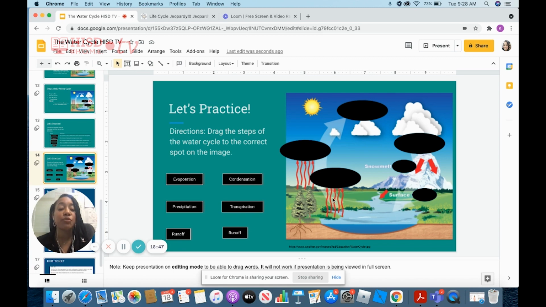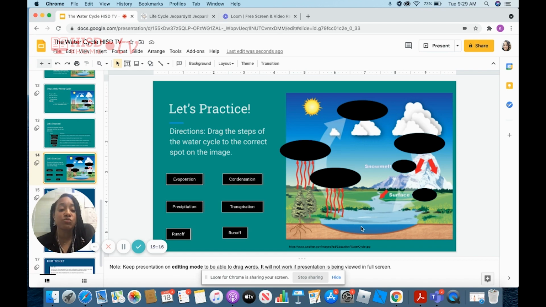All right, so here we see these arrows. What are these arrows indicating that the water is doing? Yes, so these red arrows are indicating that the water is moving up. So if water is moving up, can it move up in its liquid phase? No, in its liquid phase, water cannot move up. So in order for water to move up, it must change from a liquid to a gas.